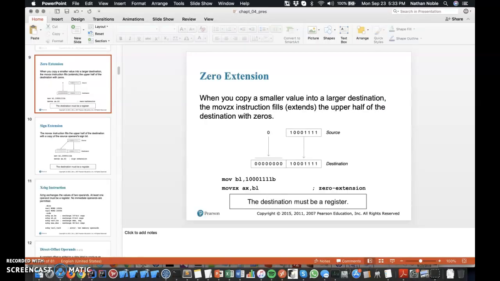So MOVE is a powerful assembly code tool, but it's got limitations. So because of those limitations, we are going to look now into a bunch of other functions that we have, instructions, that allow us to get around this. First one is zero extension. When you copy a smaller value into a larger one, the MOVE ZX essentially fills the upper half of the destination with zeros. So for example, we have a binary number. It's 8-bits. You can see it in the example there, 1001111, and B means it's binary. We are moving it into BL, which is the 8-bit registry location.